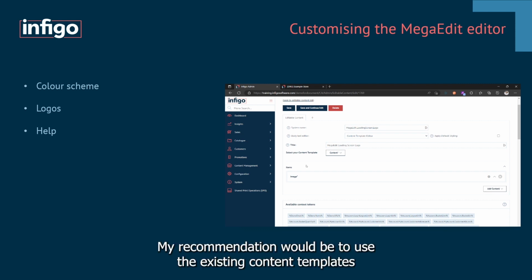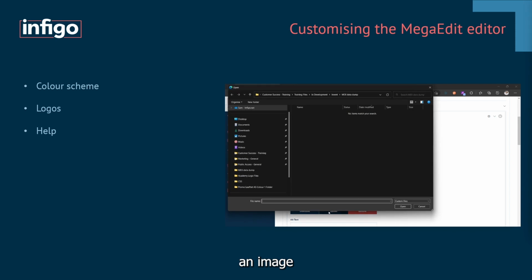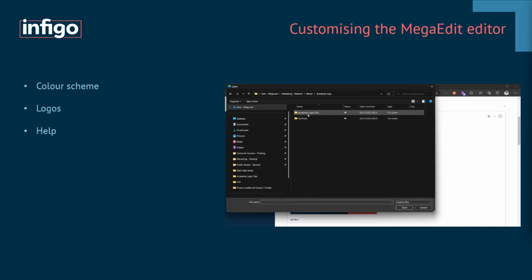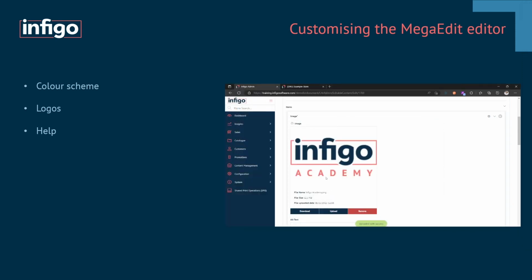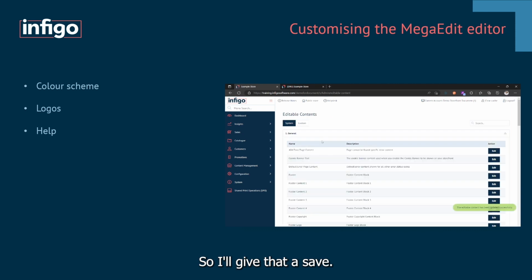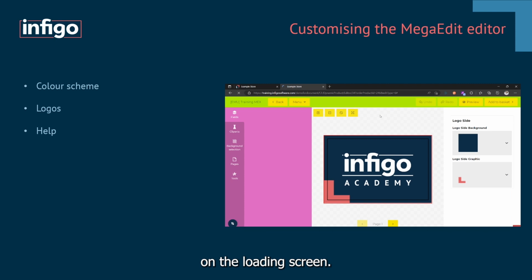My recommendation would be to use the existing content templates, where you can just import and upload an image. So that's been uploaded, so I'll give that a save. And then when I refresh, we should see an updated logo on the loading screen.